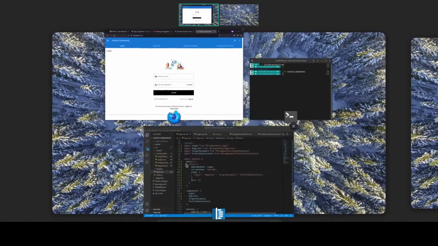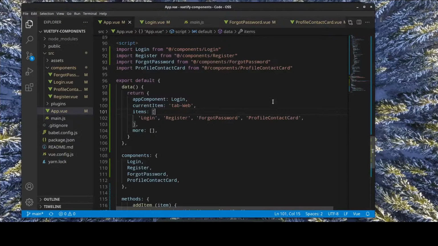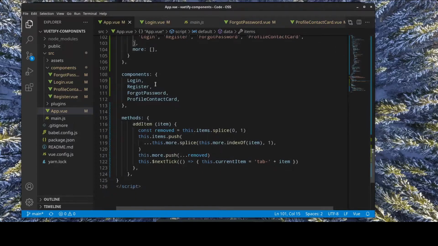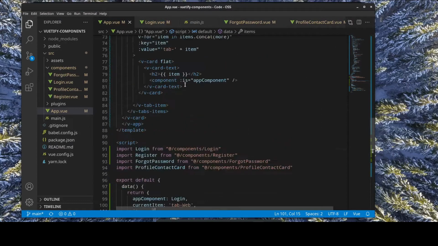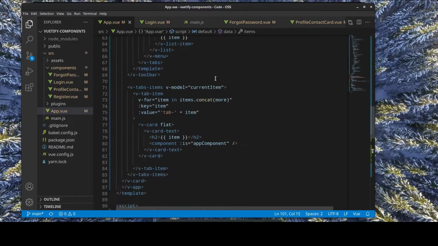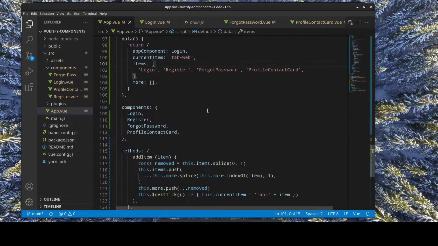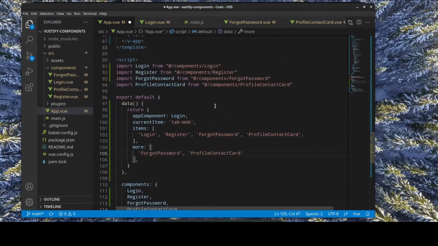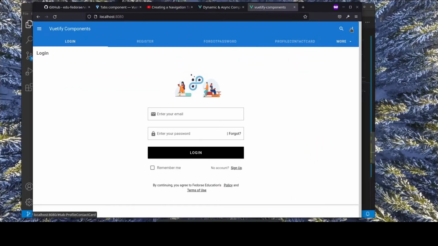So pretty much at this point all we have to do now is just to add the name of the components here, just import them, add the name here, and or add it to the more actually, and then from there from the more we should be able to do these. And I should actually try this from the more as well. So what I'm gonna do is just to copy these because we actually want to ensure that the more actually works as well. So let me paste forget there. So now we should have more.